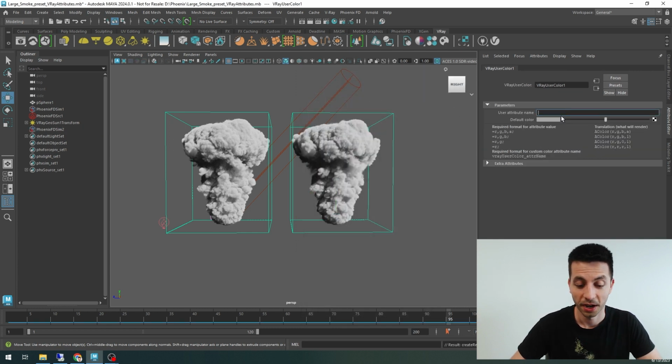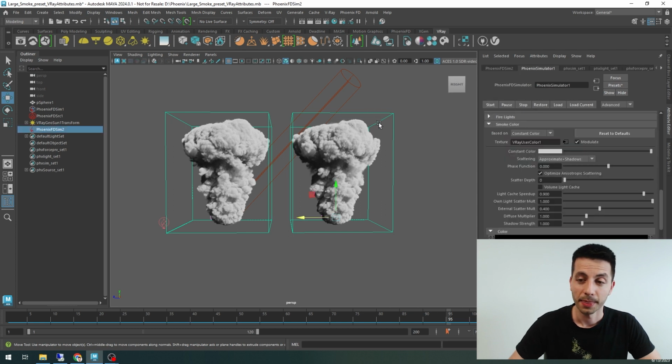And in here, we need to specify the name for our user attribute that we set a bit earlier. So let's type my color. And in here, you can see a cheat sheet of the format that you need to specify for your user color attribute. We already did that. And now what will happen is it will read our user attribute and it will multiply it with this color. That's because we're using the modulate checkbox.